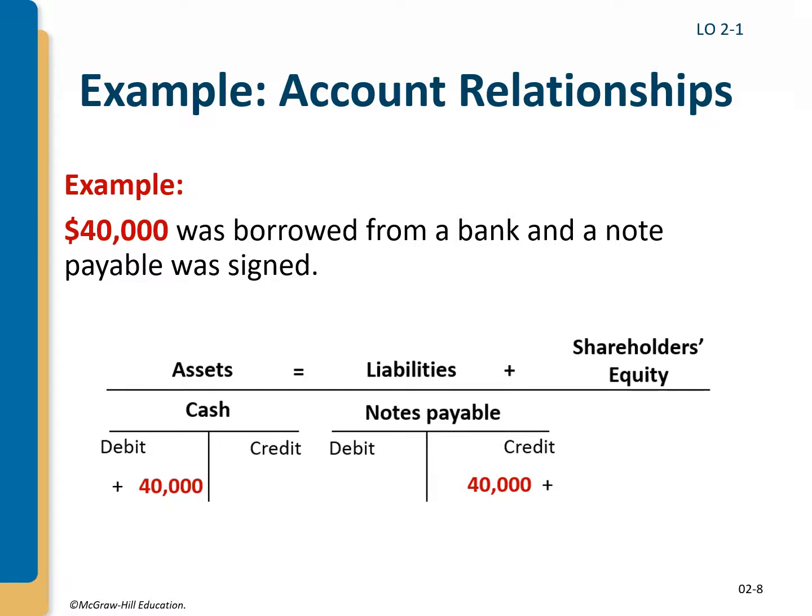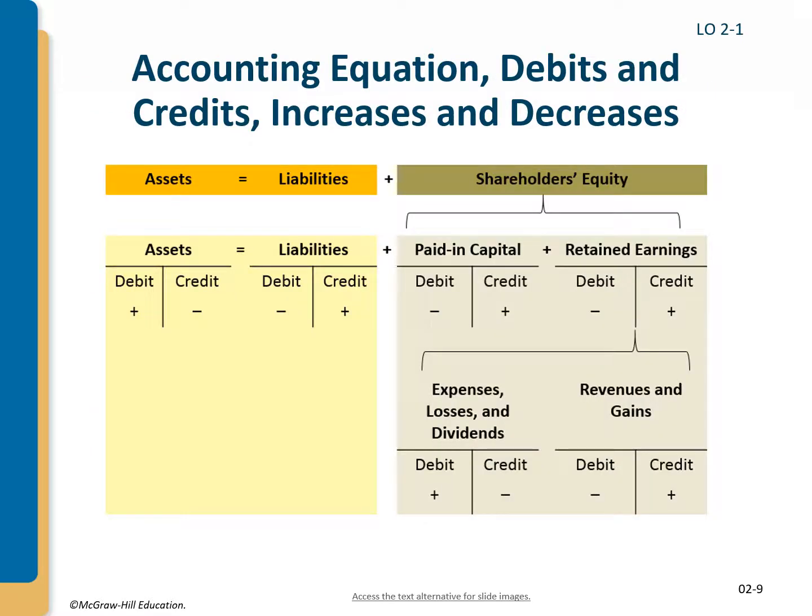So please don't get into a system of saying, well, if something increases, something decreases. No, that's not the case. You have to look at it and analyze it for what it is. So again, here's our accounting equation, and there's our debit and credit rules. Assets increase on the debit side, decrease on the credit side. Liabilities are the opposite. They increase on the credit side, decrease on the debit side. Paid-in capital and retained earnings have the same rules, but take a look.